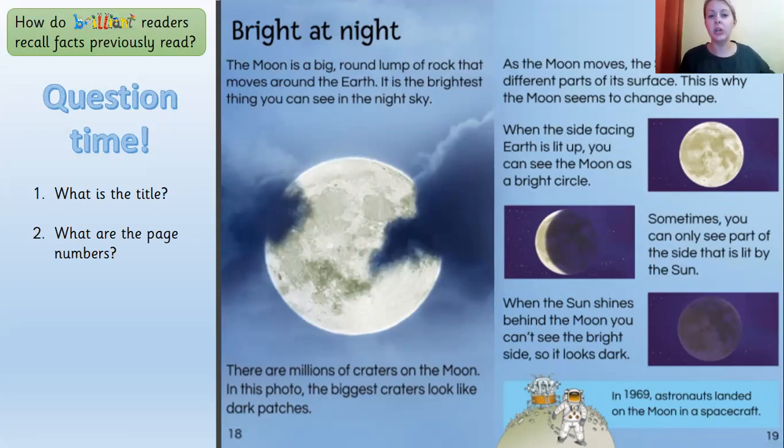So remember, just like in a normal storybook, there are lots of pages in a non-fiction book, but there's lots of different pieces of information. So it's really important that the pages are numbered so we know where that information is. So looking at the pictures on the screen now and the pictures in my book, when we're looking for the page number, it's normally in the bottom corner. So see if you can have a look on the screen. What are the 2 numbers you see in each corner?